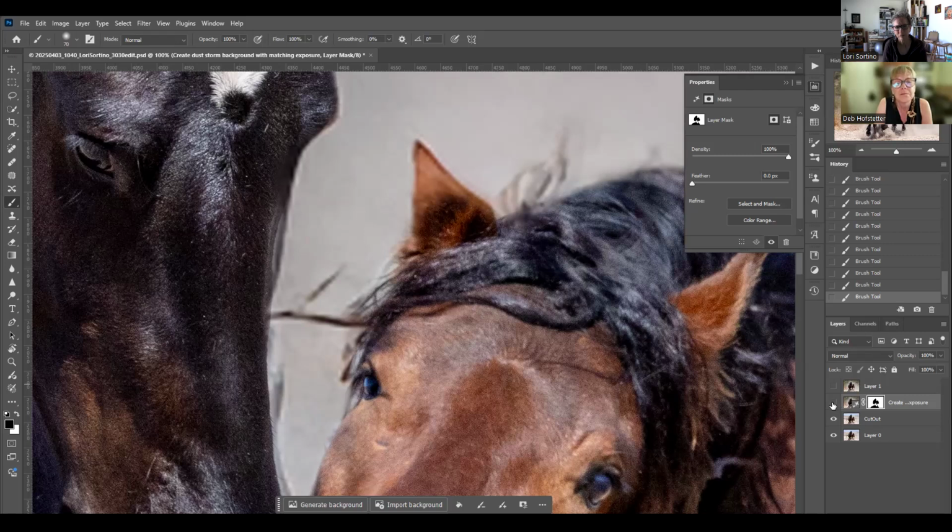Oh, that's bad. Yep, there you go. Well, hopefully we don't have to remove that weird part. Yeah, I'll get rid of that later in the other layer.